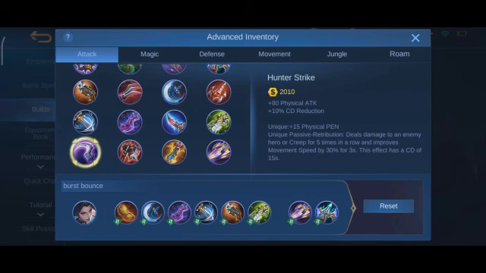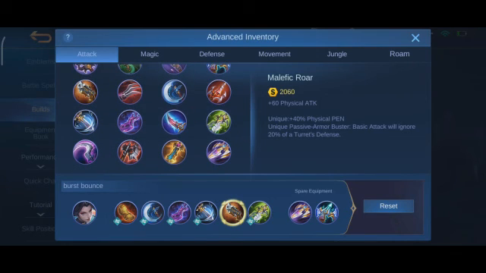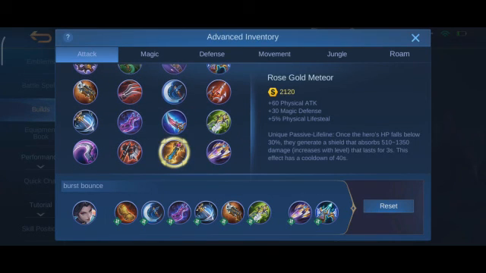This item is actually very good when it comes to giving you an attack damage boost, decent penetration, and its unique passive which gives you a ton of movement speed every set of time, so you can basically either chase the enemy or retreat. Next is Malefic Roar, which is very useful when it comes to playing against rock hard tanks like Gatotkaca or Grock.